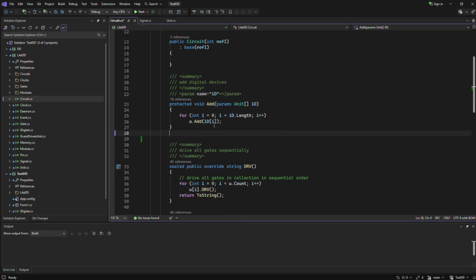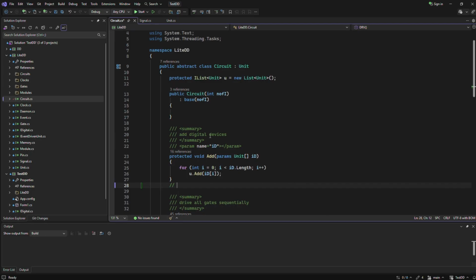But you can have it call something like this, though this will be on an instance, maybe the child instance. For example, you have an XOR gate and you want to call dot add.